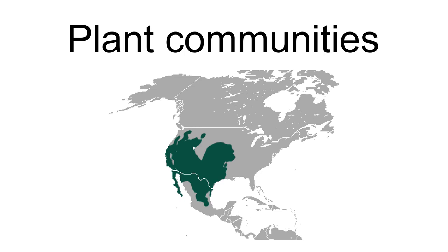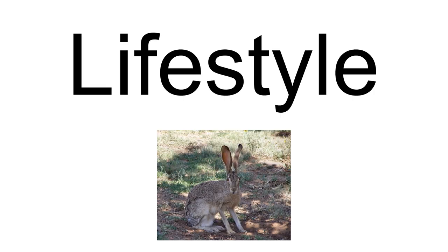Male black-tailed jackrabbits reach sexual maturity around 7 months of age. Females usually breed in the spring of their second year, although females born in spring or early summer may breed in their first year. Ovulation is induced by copulation. The breeding season is variable depending upon latitude and environmental factors. In the northern part of the range in Idaho, black-tailed jackrabbits breed from February through May. In Utah, they breed from January through July, with over 75% of females pregnant by April. The Kansas breeding season extends from January to August. Breeding in warm climates continues nearly year-round. Two-peak breeding seasons corresponding to rainfall patterns and growth of young vegetation occur in California, Arizona, and New Mexico.